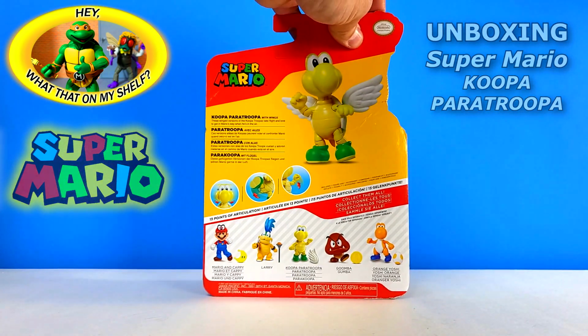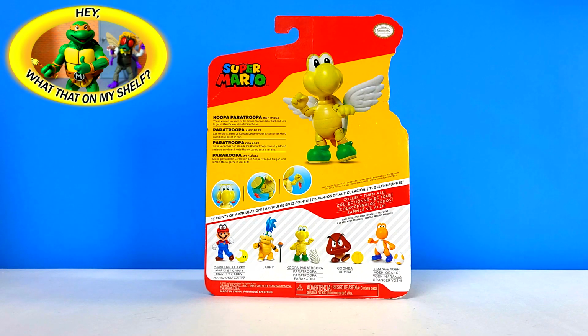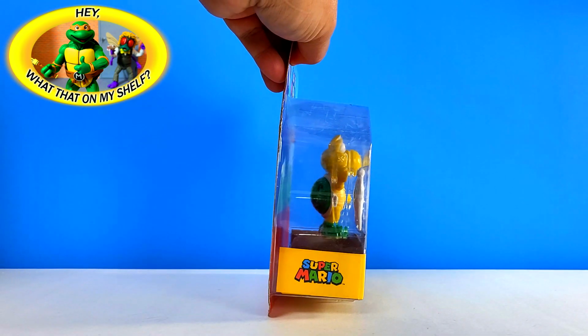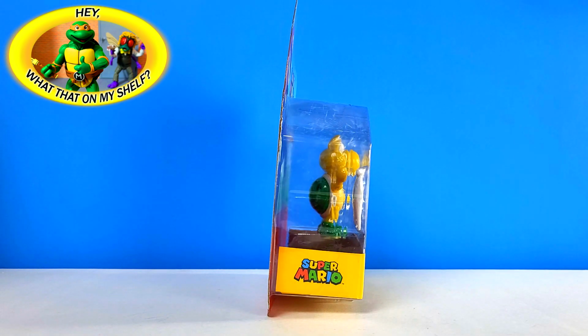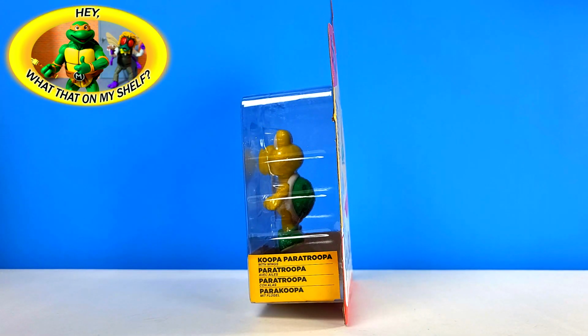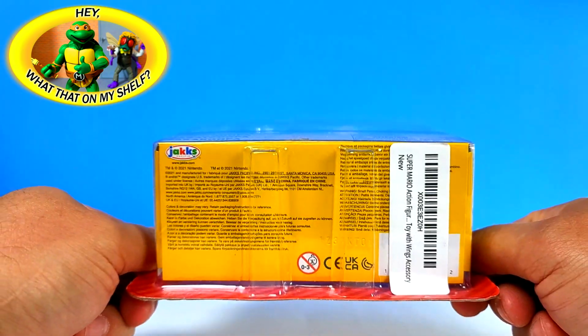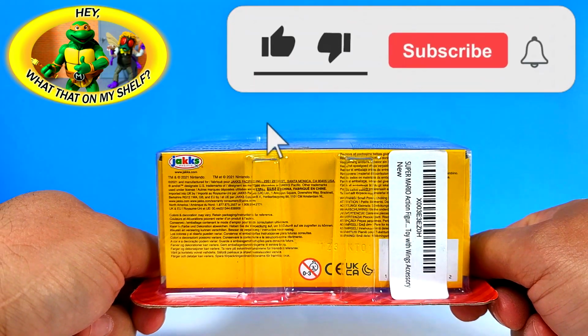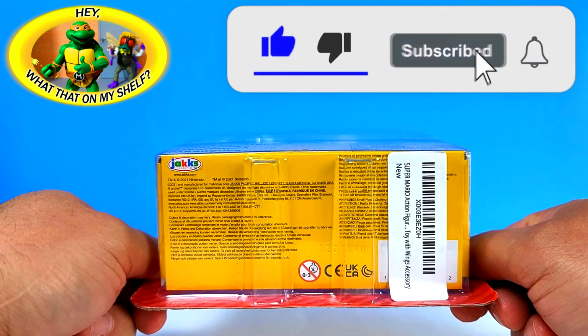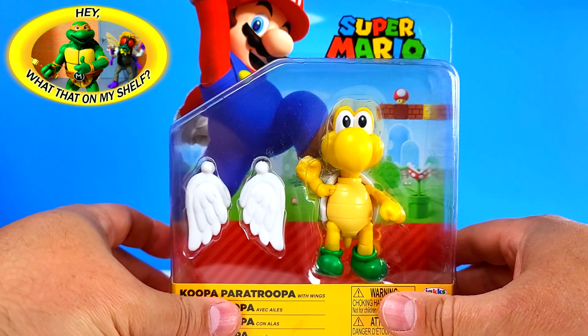Just flip it on around. There's the back of the box. There he is with his wings. And from the side you're going to see Super Mario Bros. Side of a wing, side of Paratrooper. And the other side of Paratrooper with his name. From the top, you're not going to see a ton, but there's the top of his head. Bottom is your barcode legalese. I think I bought this from Amazon from a different seller other than Amazon, and that's why it has a different barcode. But yes. All right.